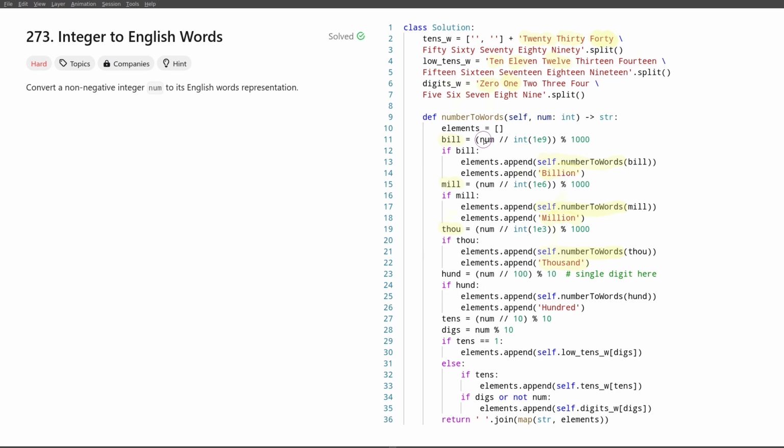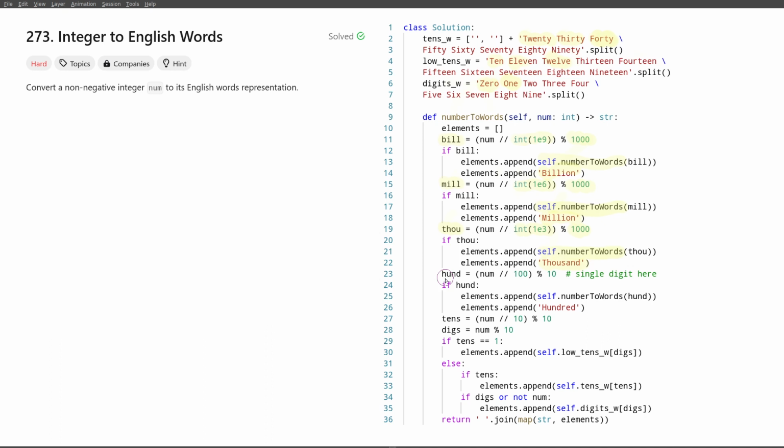And to do that, for instance for the billions, we'll have to get those digits that tell us how many billions there are in a number. There's nothing more than some billions, because we are only operating within legal integers. So we just divide by the appropriate value. So here it's 1 with 9 zeros, for millions 1 with 6 zeros, for thousands 1 with 3 zeros, and we take only the 3 digits from it at every position. And we parse those 3 digits separately. We append them to the result and append billion, million, and thousand as necessary.